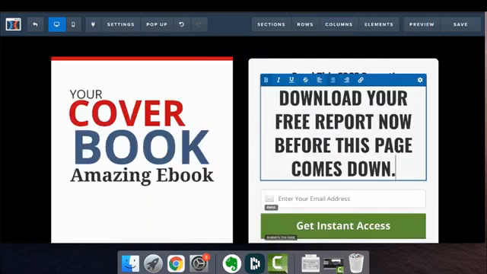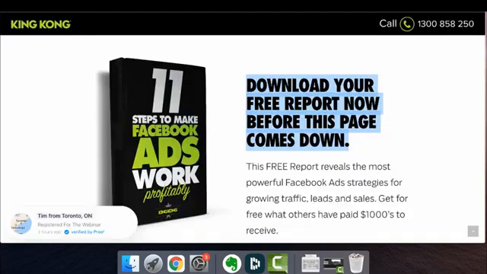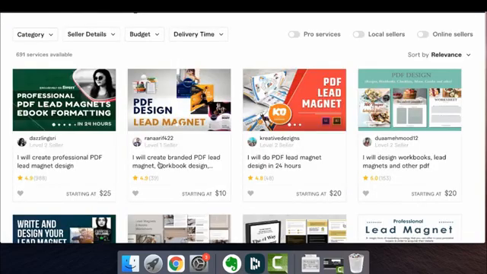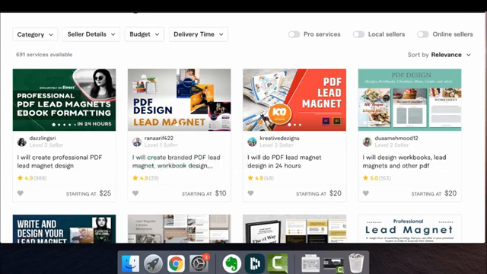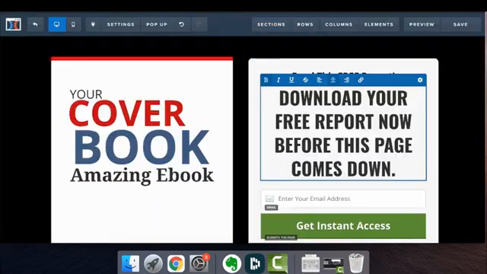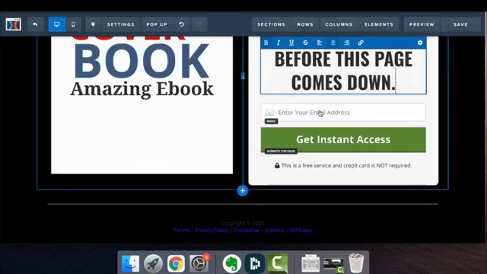And as you can see, it's starting to look very similar to this. And if you notice, I literally created something very similar like that. All I got to do now is go to Fiverr and be like, hey, I need the cover design, right? And you can just put it on there and bam, within like 5 seconds, I literally created something like this.